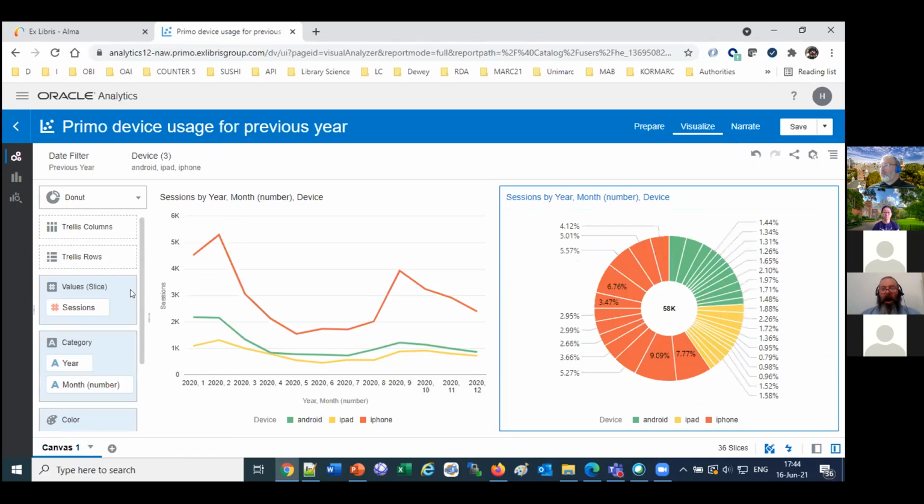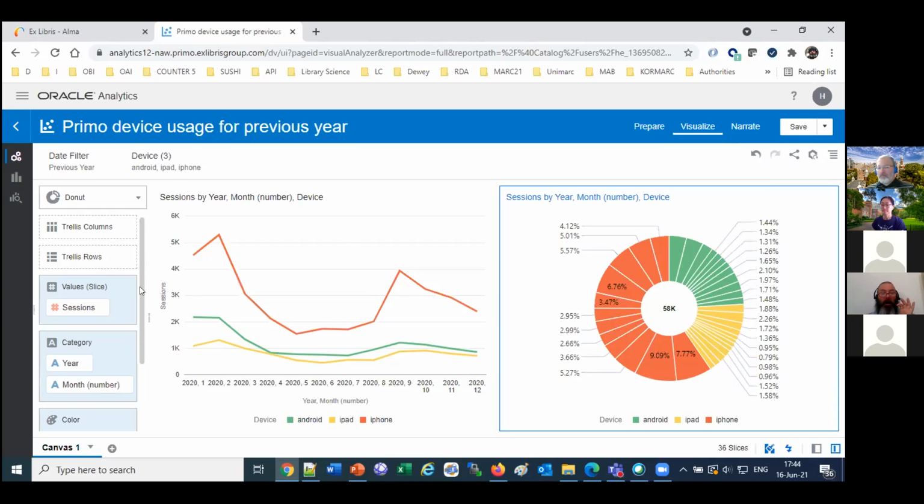Now, what we'll do here is on the left one, which is the line graph, we're going to leave all of the fields as they are. We have the year, the month, and then the devices. But for the one on the right, we really don't need the year and the month. We just want to know the percentages overall for the previous year. So the main point I'm making is each visualization can contain different fields.